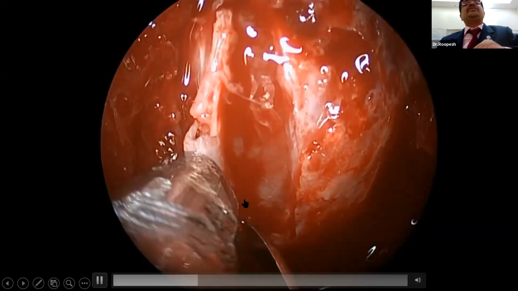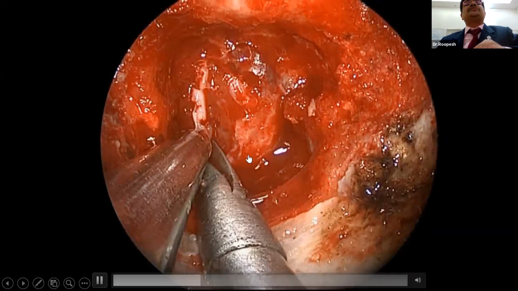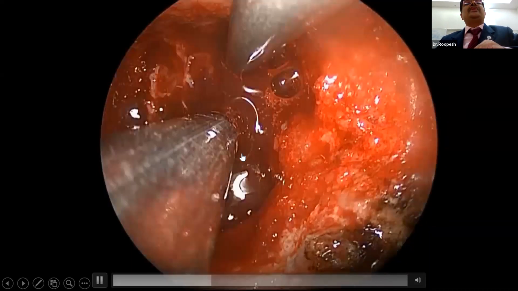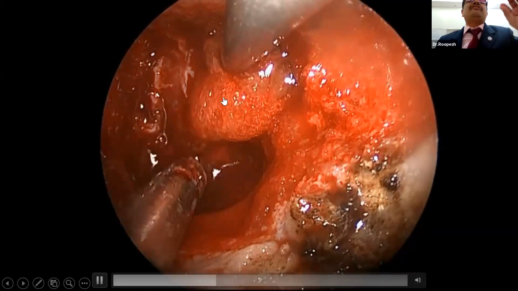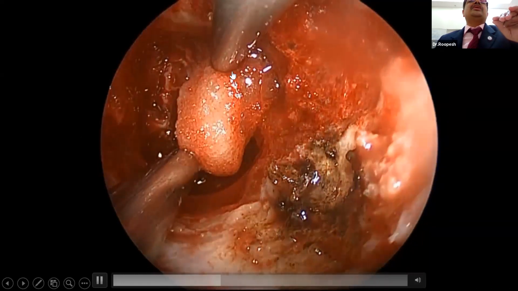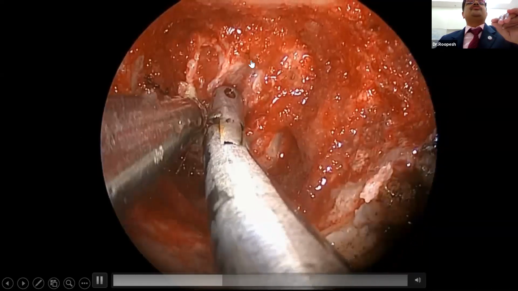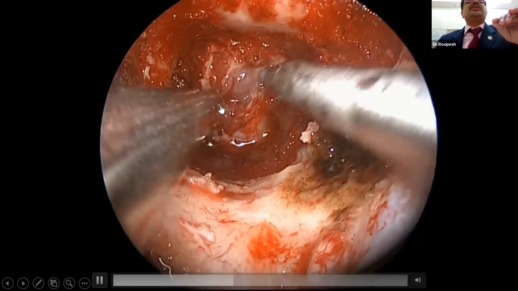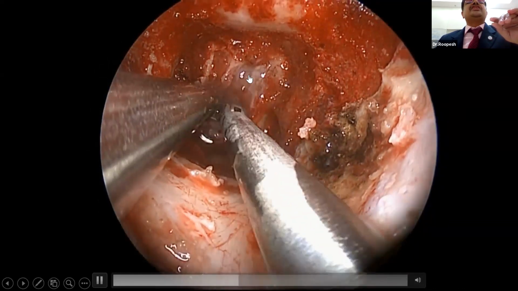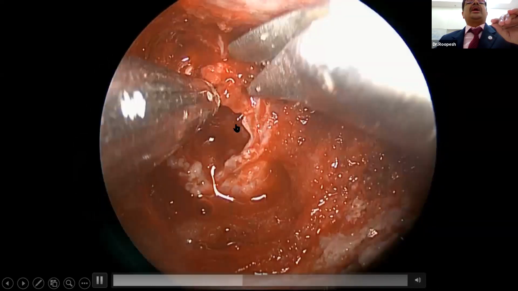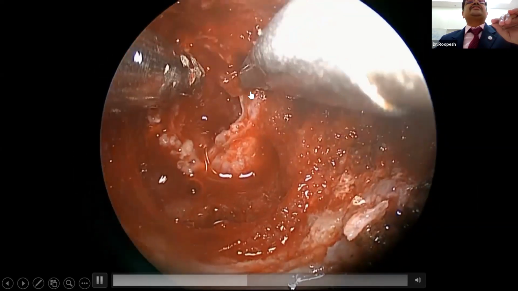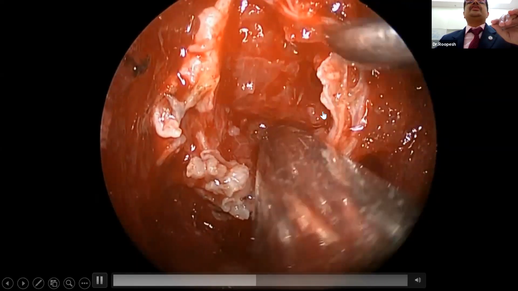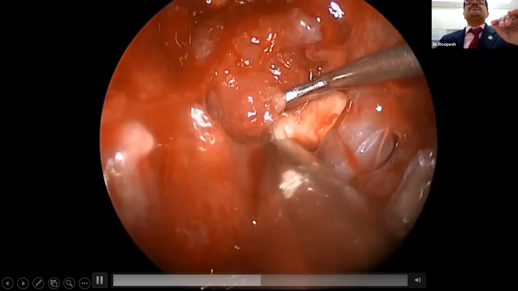You raise a flap of dura there, and then you start seeing the tumor. Once you make a window, you can see that the basilar plexus of veins can sometimes be very vascular and start bleeding, and you can achieve control using flow hemostats. You can see that the tumor is fibrous, so you start decompressing it gently. A little bit of CSF is also coming out, and you use a combination of blunt and sharp dissection. That is the glimpse of the basilar artery which you are seeing here, and that is the brainstem.